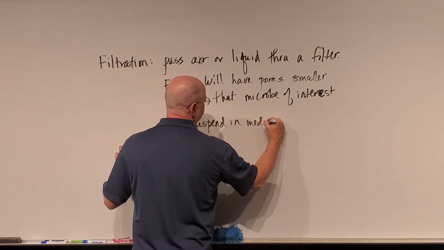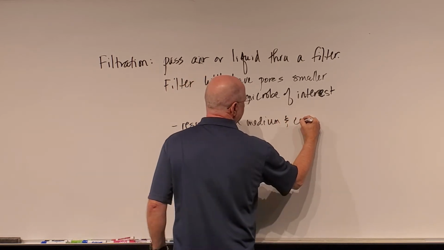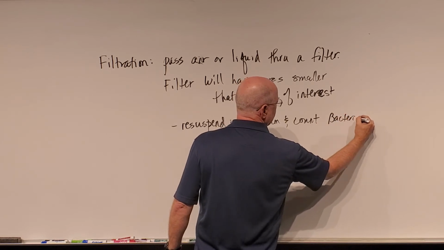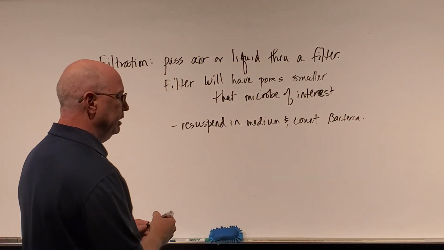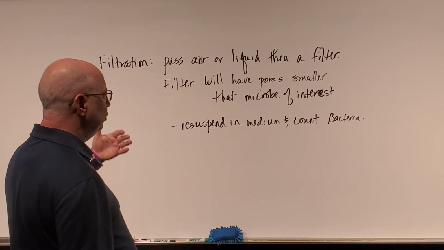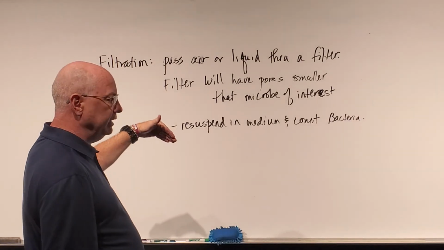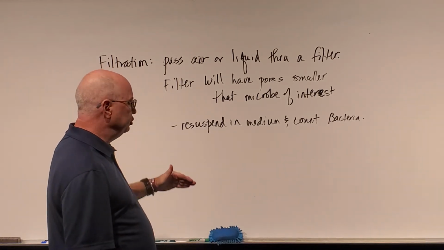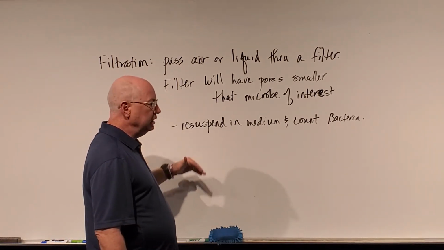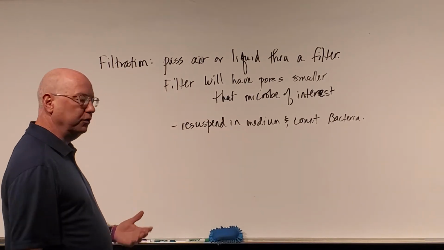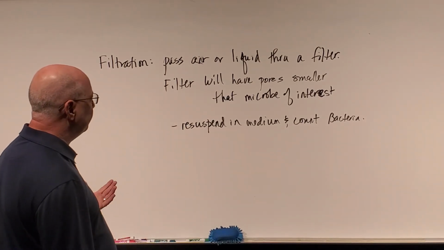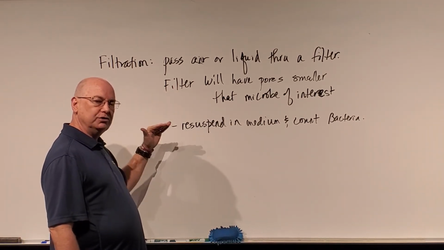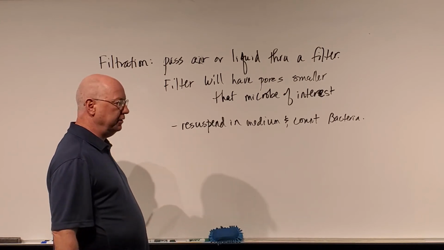in a medium, and we can count. This will give us an idea of how many, and of course, you have to resuspend in a medium, inoculate something, and grow. The number of colonies that form should be the number of cells that were present. So again, we can measure what are called the colony forming units. The filtration method is a really good way of isolating the cells and then growing those that are alive and getting a direct count.